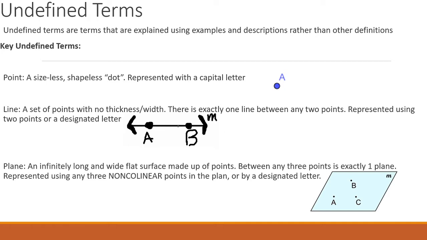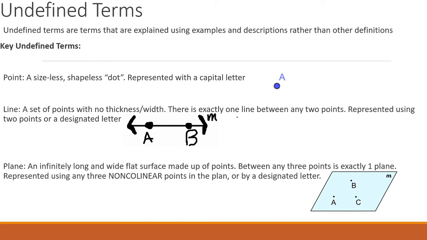Or again, put another way, there is no thickness in this direction here, to this line here. So it has a length in terms of you can stop and start it wherever you want. It goes on forever by itself, but you can designate points where you want to start and stop, but it does not have a width.